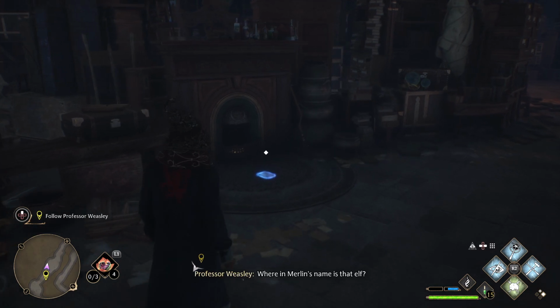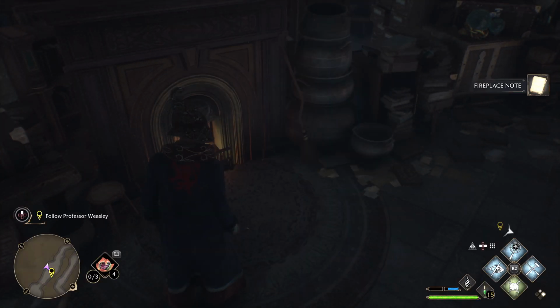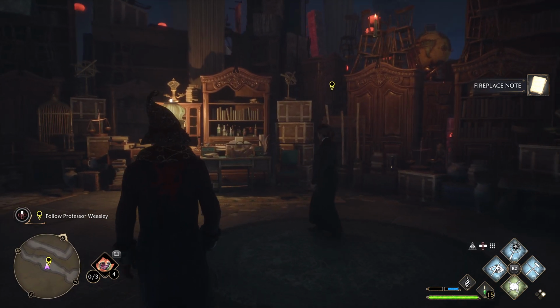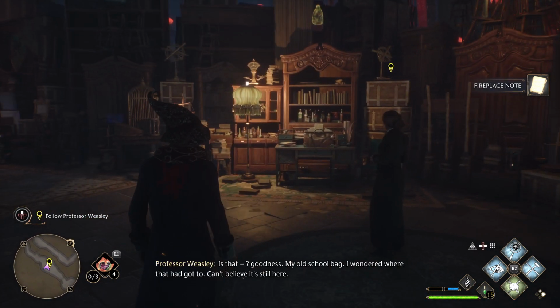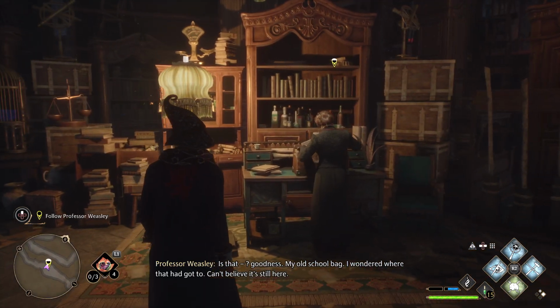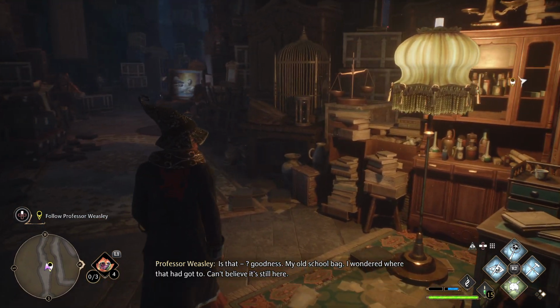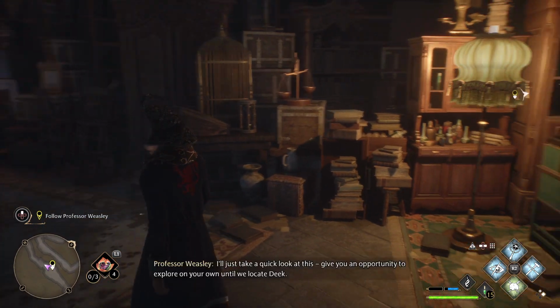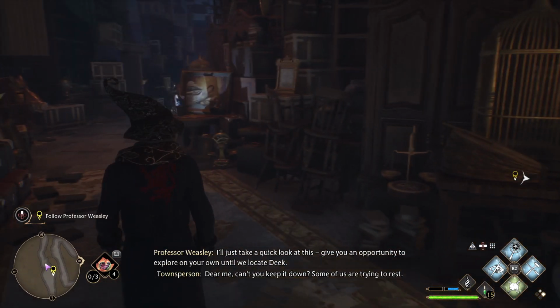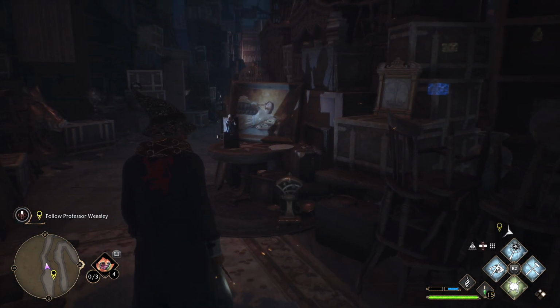Where in Merlin's name is that elf? Is that... Goodness. My old school bag. I wondered where that had got to. I can't believe it's still here. I'll just take a quick look at this. Give you an opportunity to explore on your own until we locate Deke. Some of us have time to rest. Yes, Professor.